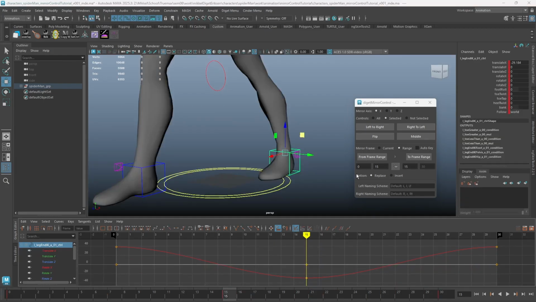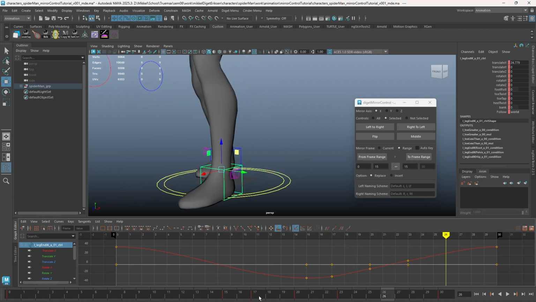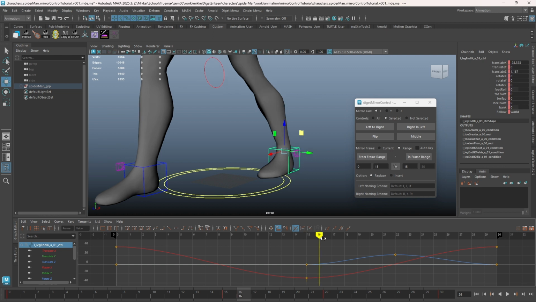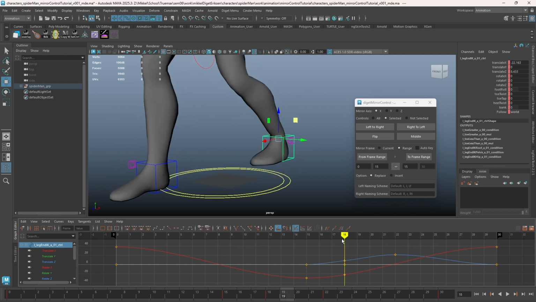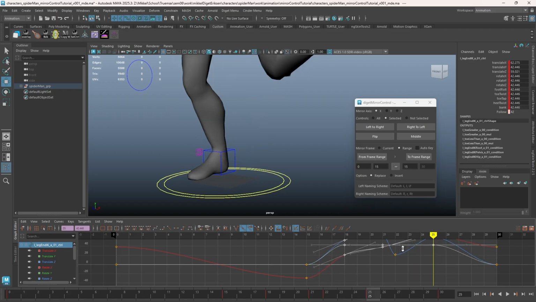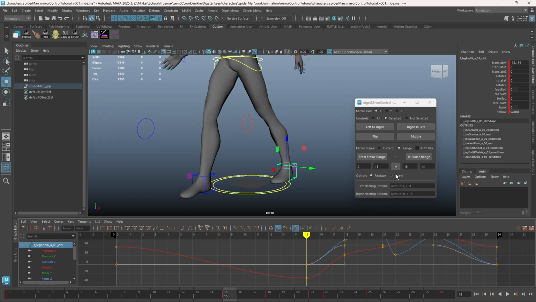Next up, let's take a look at the options replace and insert. So basically what the replace does, it takes everything within the two frame range of 15 to 30 and replaces those keys. Meaning if I set a bunch of keys in here and I press flip, all of those keys will be deleted. Now if I do it again, and let's just move them to get some visual change. Very beautiful. And press insert instead.